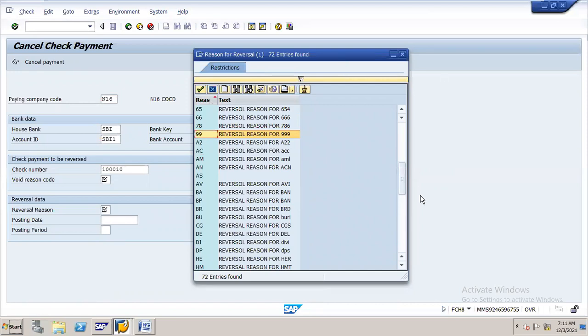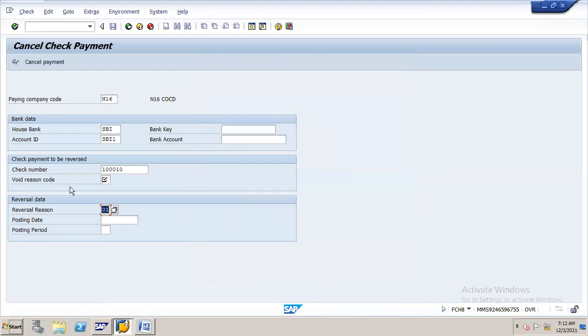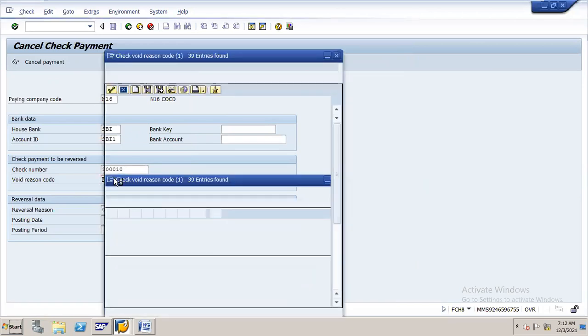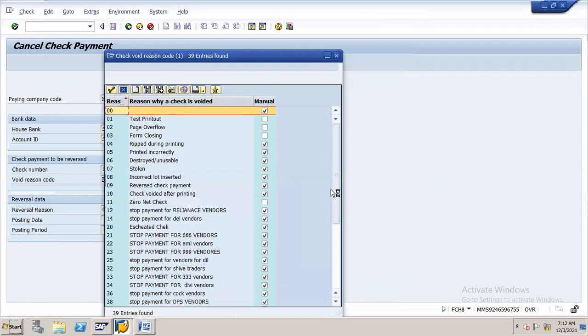Reversal reason means which period you are going to reverse. I want to reverse in this month itself. Here I have to give the reason code. Here I just created my reason, right? Yeah.